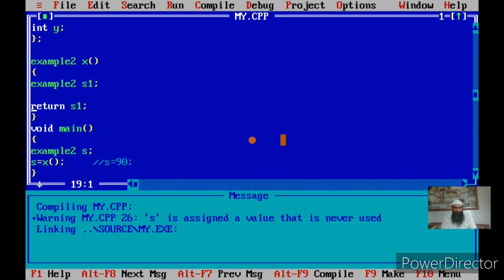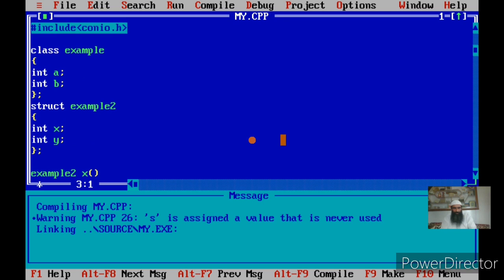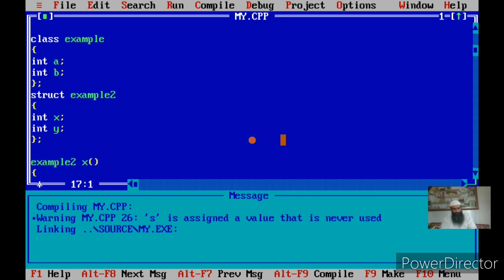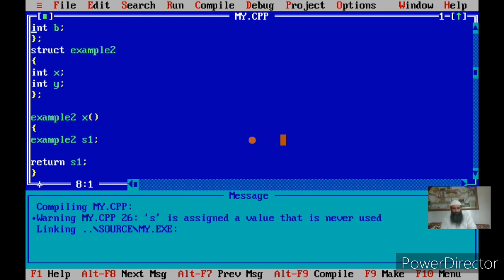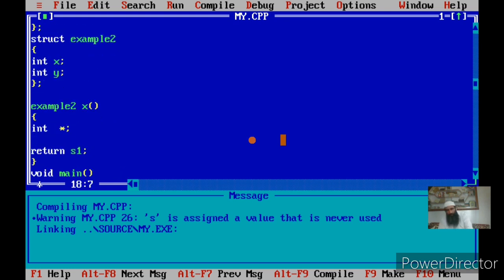So the function can return primitive data types, the function can return user defined data types, and the function can even return the integer pointer here, p. If I say return p, now the function is returning a pointer, and that pointer contains the address.